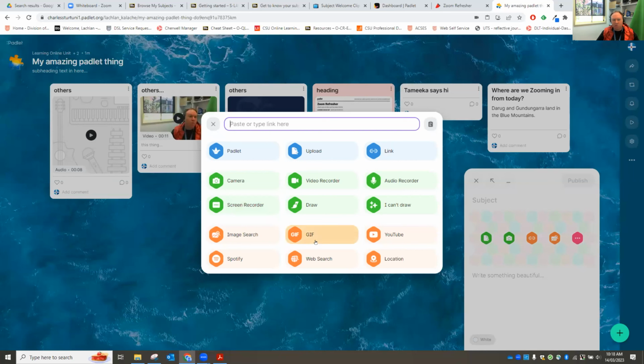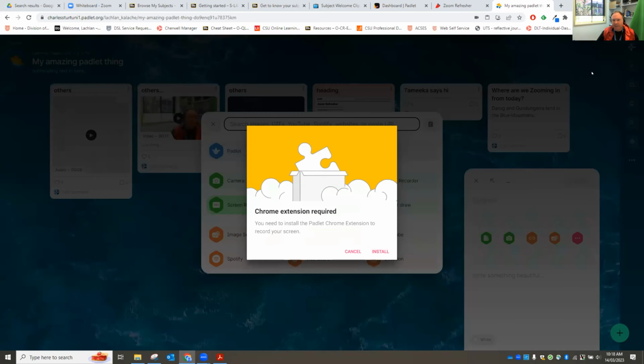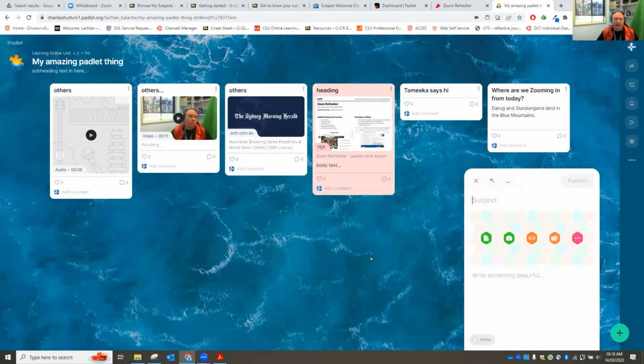We can do it in Zoom, sure. We can do it in Panopto. We can also do it in Padlet. And the moment we turn it on in here, it wants an extension for Chrome added to this. I'm not going to go through that now, but that process only takes about 10 seconds. And then you'll be able to make screencasts in here and add those in, which is just another type of video. And it'll play that back embedded within the page. So it is pretty handy in that sense, particularly if you want people to follow a number of different steps. It'll put them all into the same wall.